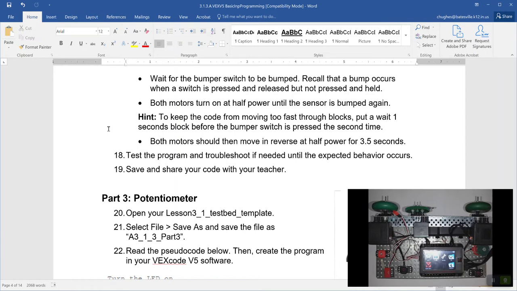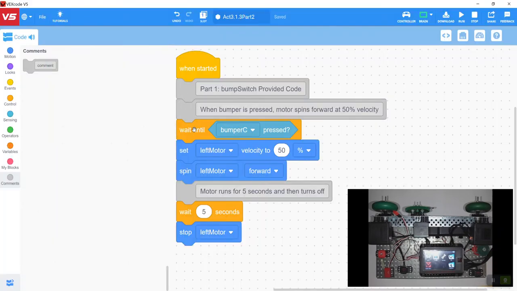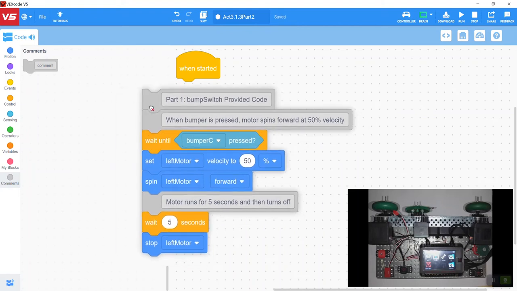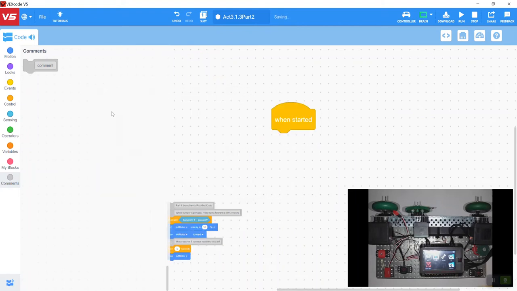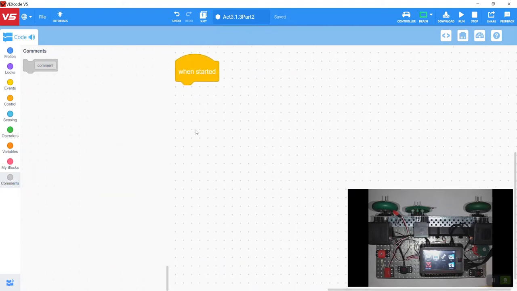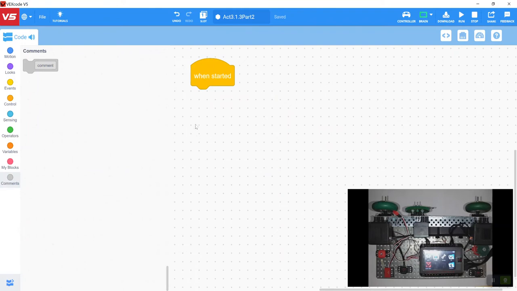So what I can do here is break down these simple behaviors into pseudocode and start to build out my program. One of the things I may do as I start looking at this is that I really don't need this program anymore for part 2. We already got it documented in part 1, so I can get rid of this and start from scratch. Sometimes that's easier, and sometimes I like to build code where we've already got some kind of starting point.